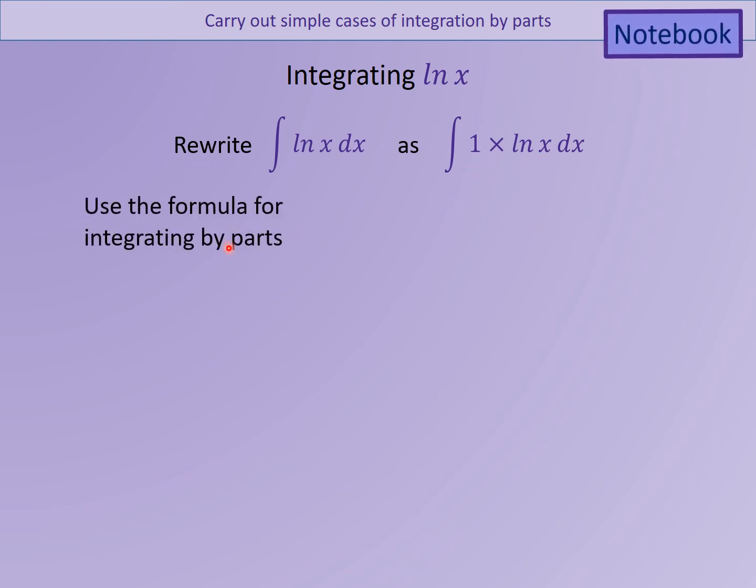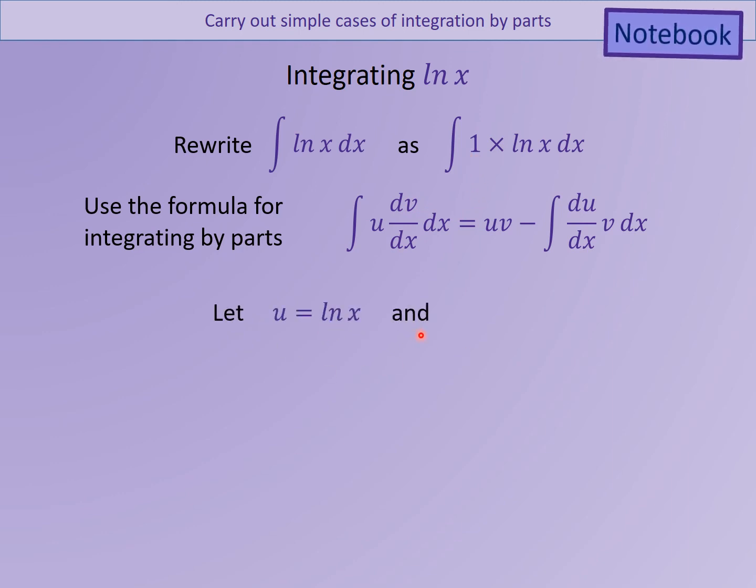And when I use integration by parts, I don't know how to integrate ln x. So there's no point in putting that bit down as your dv over dx bit, because I'm going to have to integrate it. So that bit I know how to differentiate. So that's going to be the part that I definitely leave alone. I'll write that as my u value. So my u value has to be ln x. My dv over dx is going to be 1. Okay? There's no point in having it the other way around because you're trying to show you're integrating ln x. There's absolutely no point to it at all. So it has to be that way around.